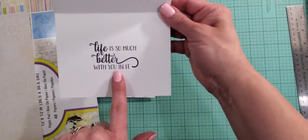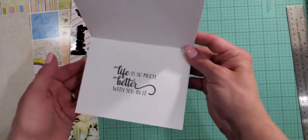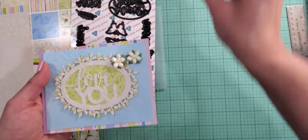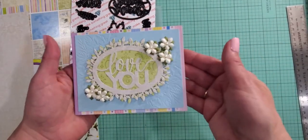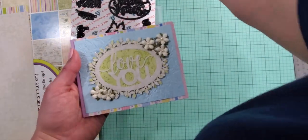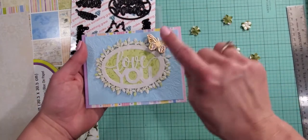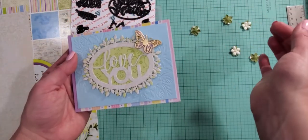Now, oh, I love this stamp. It says, "Life is so much better with you in it." Love that stamp. And that comes in this kit. Very nice saying. Now, if I wanted to, I could take some of these little birdie flowers and just glue these on here. See that? So you could do additional embellishing on your card. See how that changes the card? You could also cut out one of the butterflies and add a butterfly, or scrap the flowers, cut two of the little butterflies, one here and one here, and just have the butterflies. Maybe the recipient loves butterflies, so you could add that.